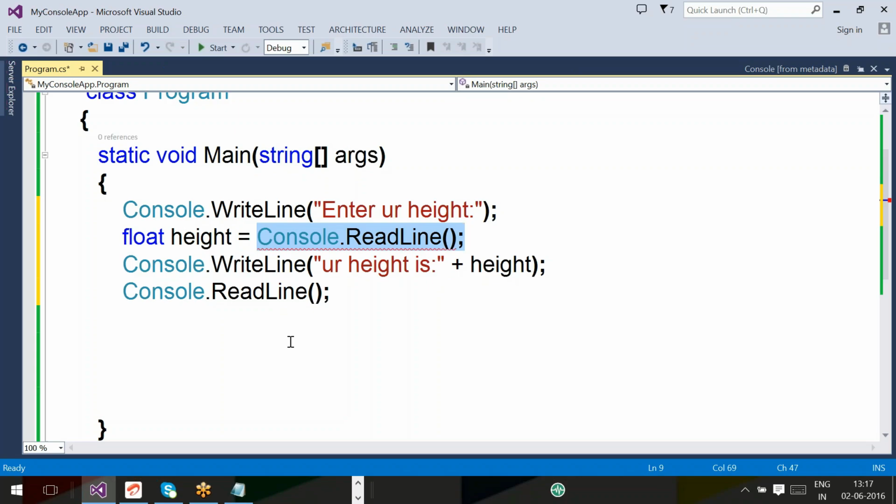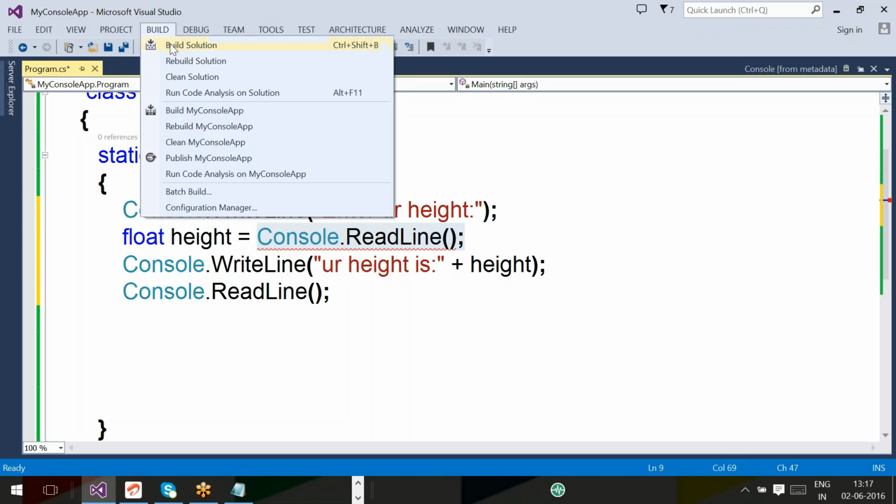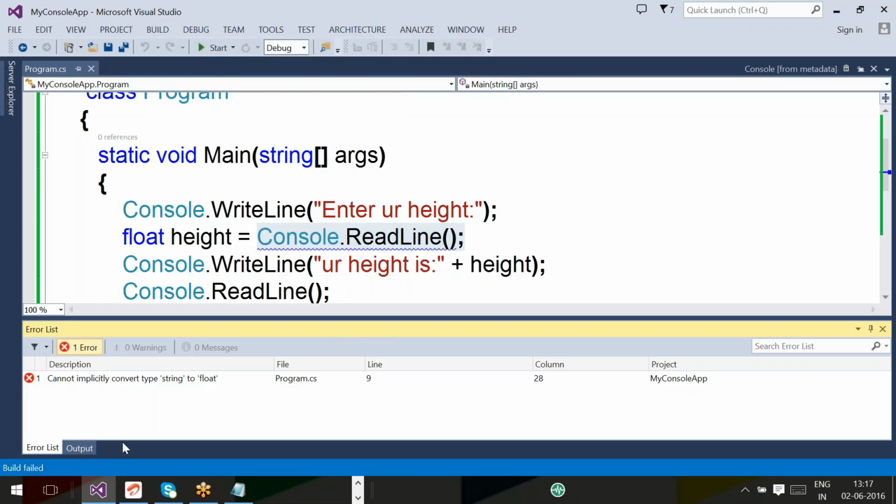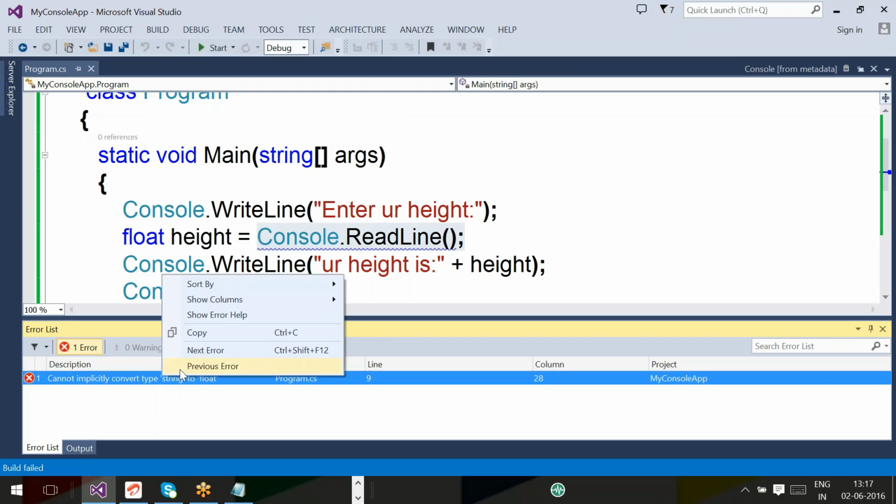Cannot implicitly convert from string to float. Yes, let me show. Let's check. Compilation, you got an error. See the error message.